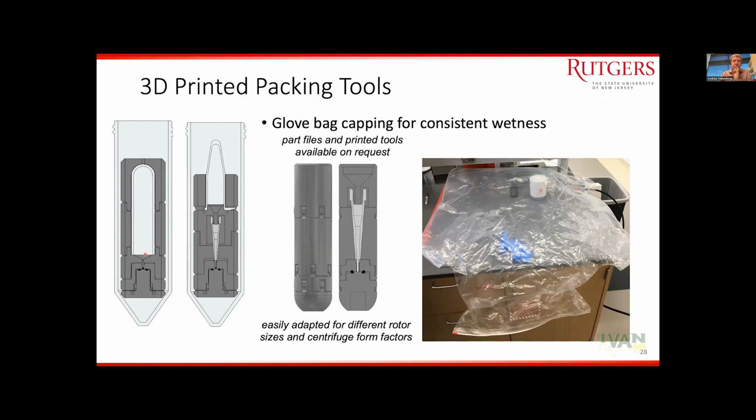The first directly transfers from either an ultracentrifuge tube or an Eppendorf tube into our rotor. Amusingly, we have yet to find a material better for transferring than the pipette tips we've been using, sort of home built, for a long time. For a while, I felt bad about that. I was like, why are we using pipette tips? That's janky and homemade. But then it occurred to me that these things have been engineered for decades at least to be really low retention, very smooth, good transfers. The whole purpose in life is to do this. So why reinvent the wheel? We basically built our 3D packing tool around a pipette tip.